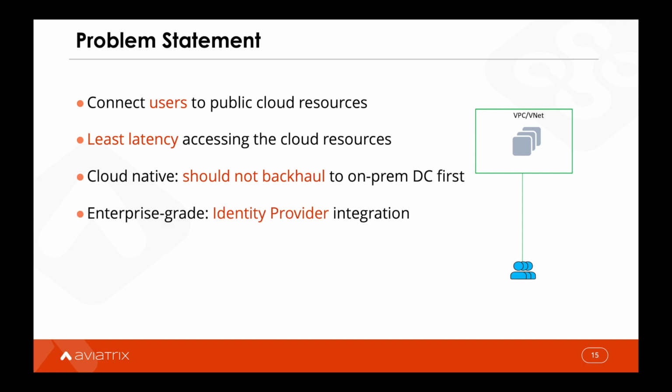When remote users connect to resources in the cloud, security must be enhanced by leveraging enterprise-grade identity provider solutions that support the Security Assertion Markup Language, or SAML protocol. Users must be authenticated by IDPs prior to accessing cloud resources. And finally, since most enterprises have applications in multiple clouds or are planning to do so soon, the solution must have a repeatable architecture for repeatable secure user access.